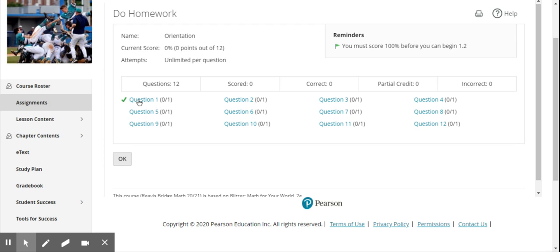I click OK, and then what I have to do now to get this one correct is hit similar question. And now it changes the problem. Notice it's changed the order of everything. What's the smiling face? Here I click smiling face, check my answer, and there we go. Well done. All right, and you'll notice all it does is mark the question as now correct. It doesn't care how many times you've missed it. Once you get it correct, it is correct.